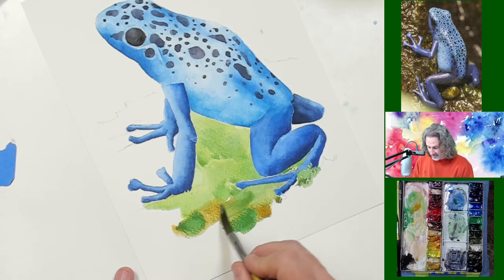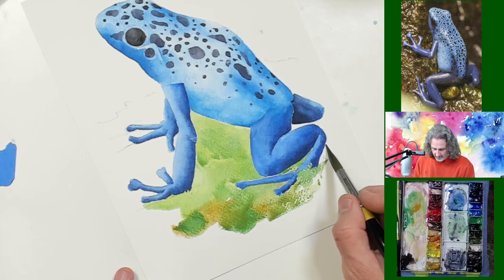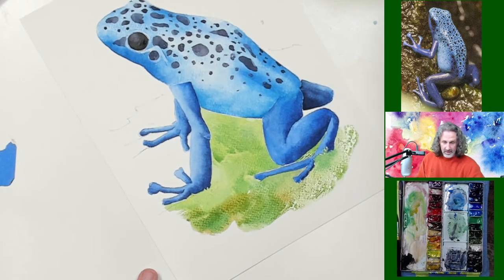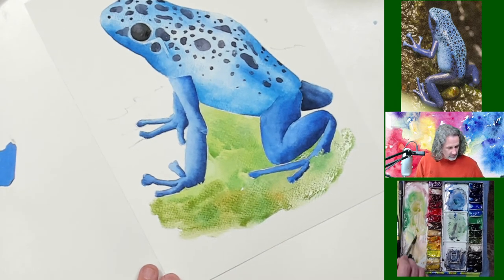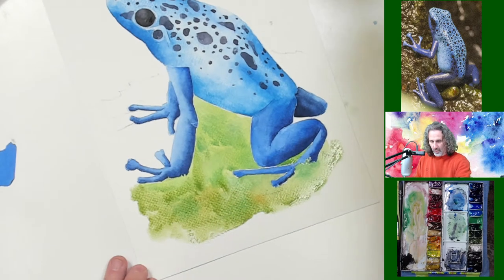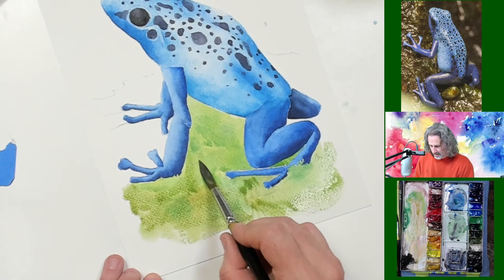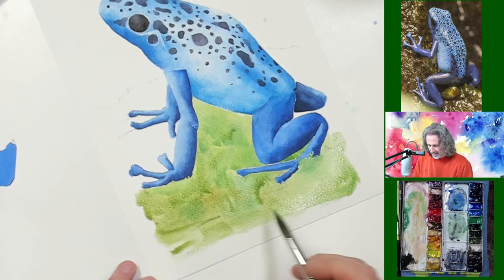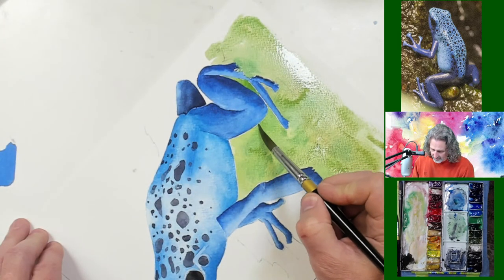I'm okay if, as this color comes down, it gets a little brighter. It gets a little more saturated, a little fuller or richer, because it is getting a little closer to us. But I do want to be cognizant that I leave enough lightness around this guy. I don't let this get dark enough to start competing with this frog.